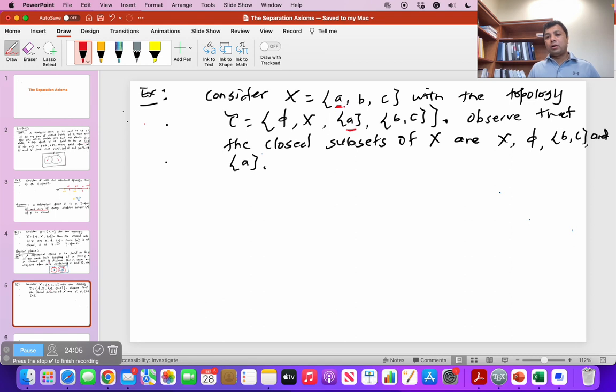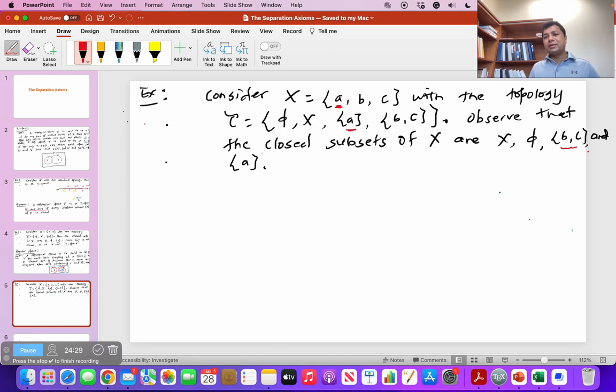So the condition of regular space for the point A and the closed set, the empty set, is satisfied. And it has to be satisfied for all the closed sets. Okay, now let's check this A with the other closed set, this one.